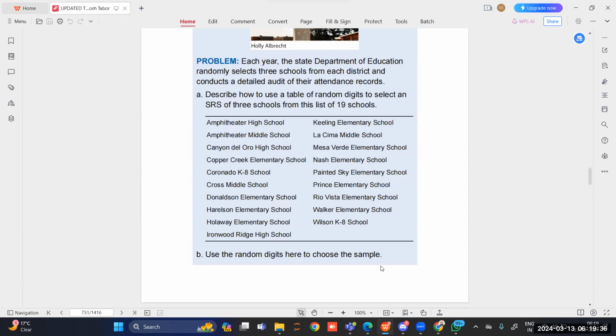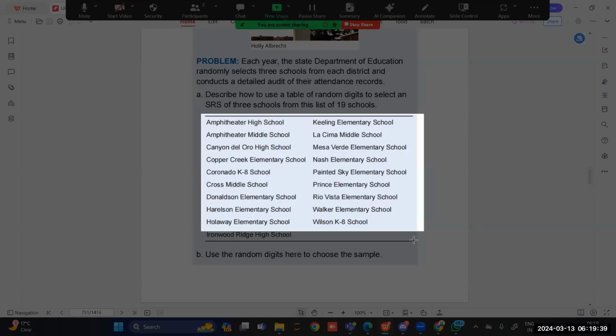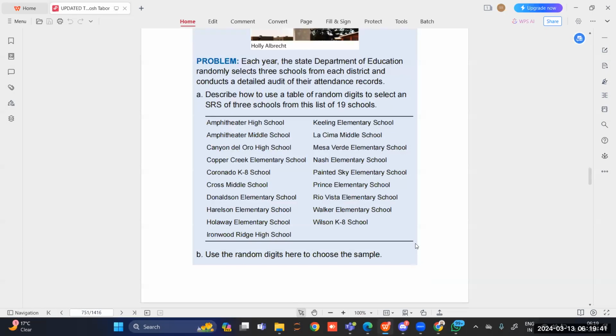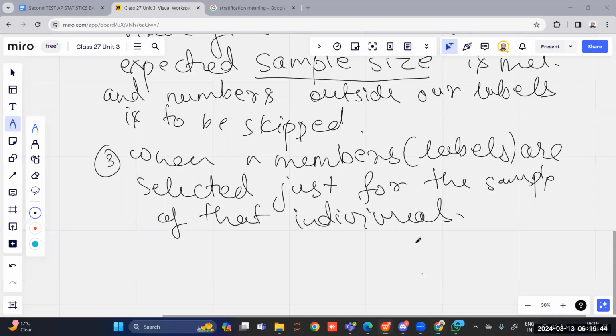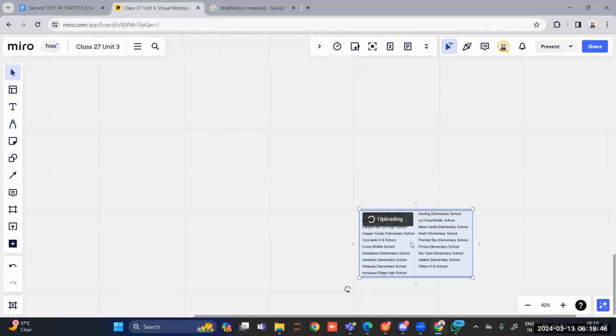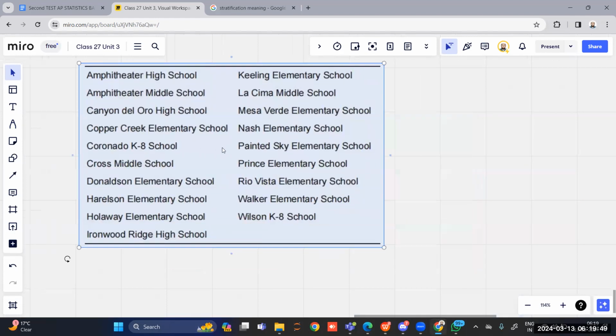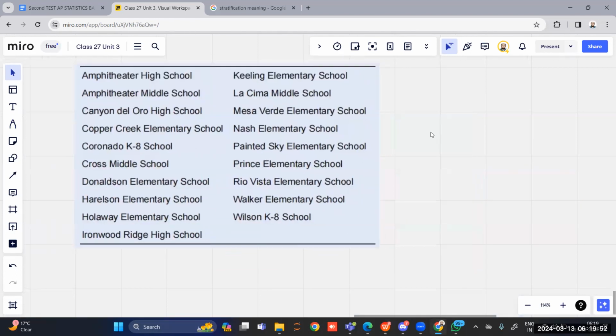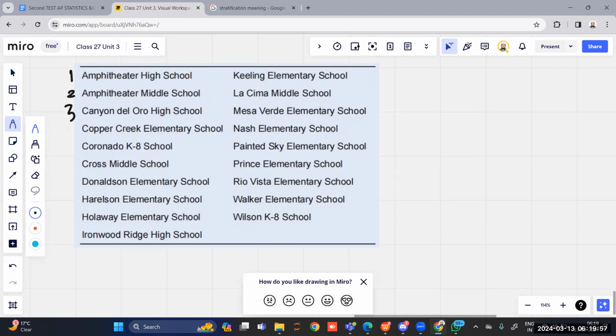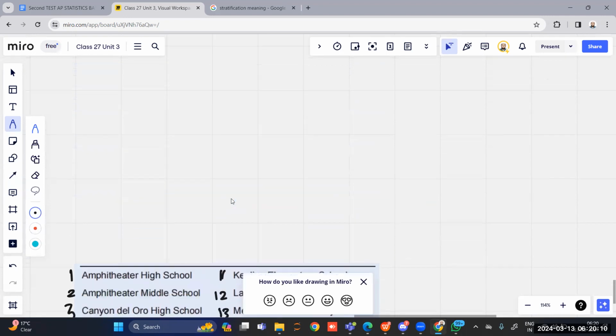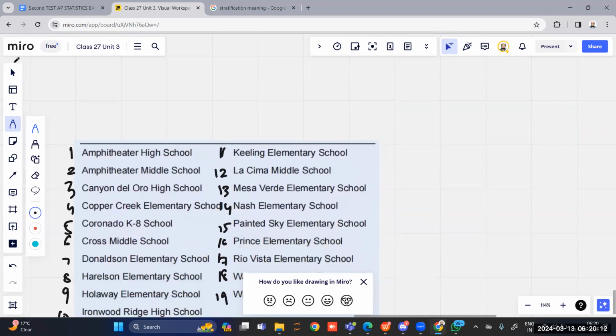So I'll take this. We cannot collect the attendance of each and every school and then go on selecting it. So what we have to do generally, suppose again we'll give them the labels: 1, 2, 3, 4, 5, 6, 7, 8, 9, 10, 11, 12, 13, 14, 15, 16, 17, 18, and 19. Okay, so we know when we will look into this D table, I'll take this upside.